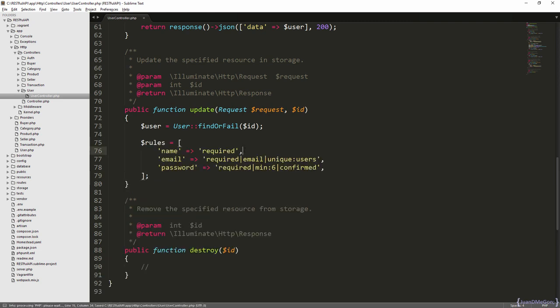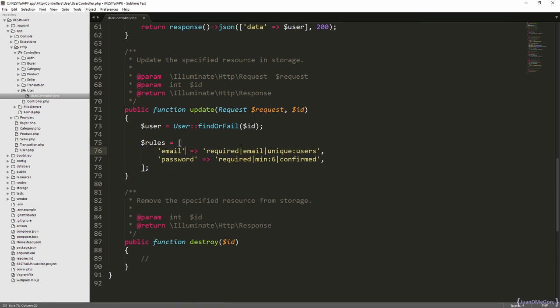First, the name is not required because maybe the user does not want to update the name. In fact, none of those fields are required. But of course, if the email is sent, it should be a valid email, and it should be a unique email. And the password, if sent, should be a minimum of 6 characters in length and should be confirmed.